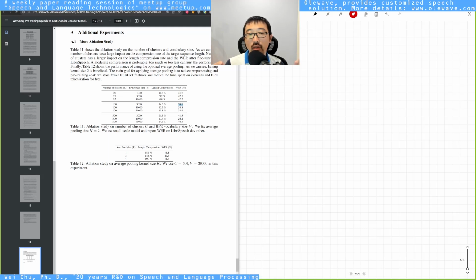When you have a bigger vocabulary size, that means the subwords will have a shorter length, right? But if you have a smaller vocabulary size, that means you have longer subwords or word pieces. And you can see in this case, 1,000 is the best. And then you can see on average, a sentence will be compressed by 10 times. Okay, this gives you a rough idea of how much they compress the audio inputs into textual or pseudo language. And when they increase the number of clusters, I think it makes sense. 25 seems to be too small for me.